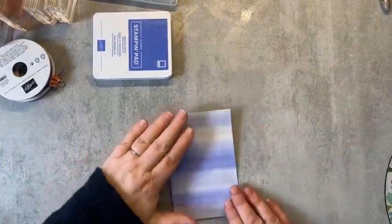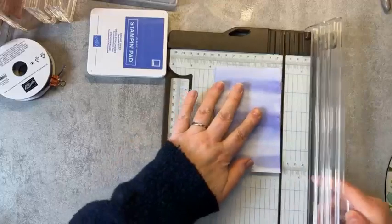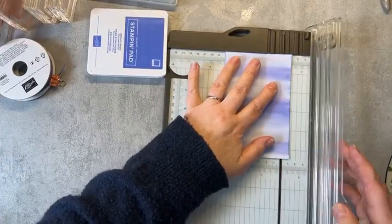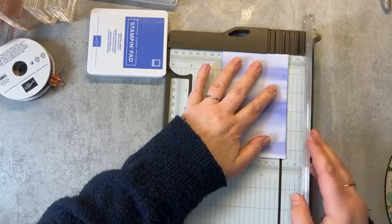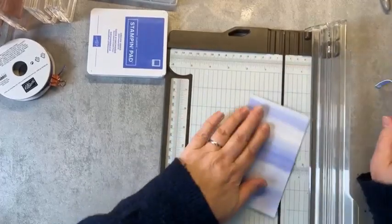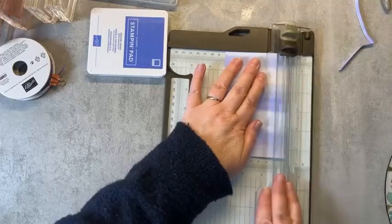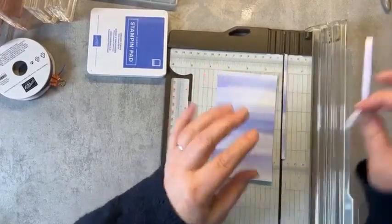Right, so we've got our background, and I'm going to trim that down to 8 by 13.4. I'm just going to take the edges off either side. A bit off there and a bit off there, so that we haven't got those harsh edges.